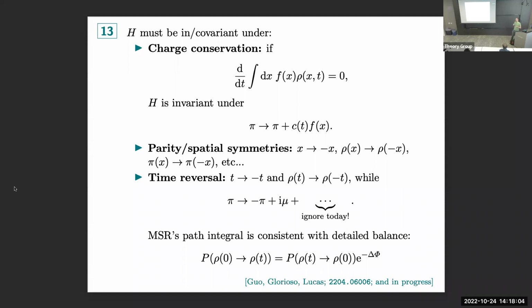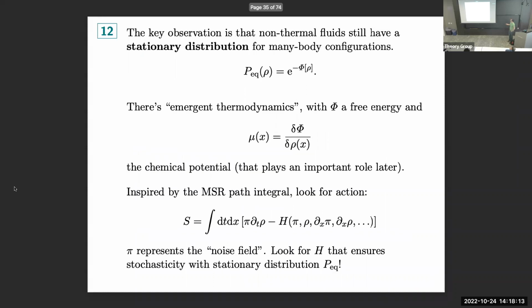Yes? Can I think about this P as something that you extract from the S on the slide before? Is delta phi some function of S there? I don't understand. No, okay, so phi is back here. It's like the effective free energy, if you like. S is different. S is the action that we're going to use to generate.